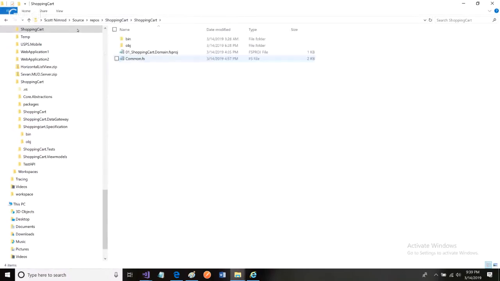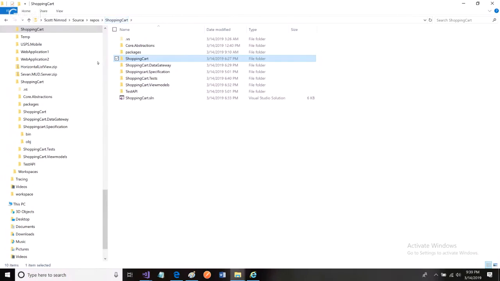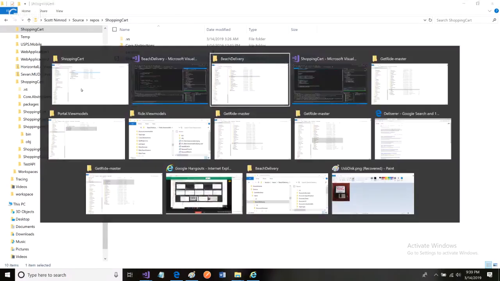What's this shopping cart over here? That's it. Shopping cart. I am going to call that shopping cart.domain.